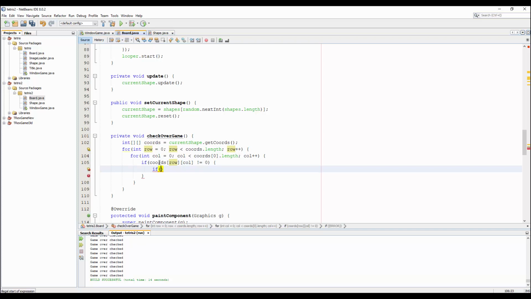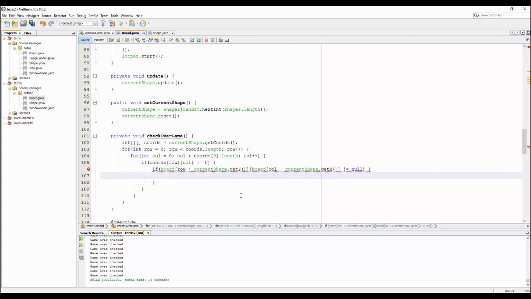Let's continue to check if the board at row plus the current shape get y, and the column, board at column plus current shape get x, is different from null, this means it has a collision.